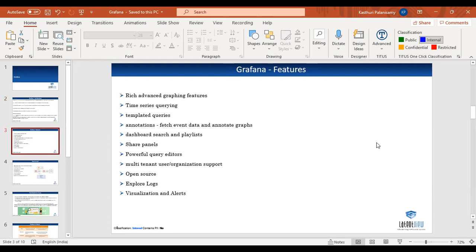Thank you, Balaji. So here we have listed a few important features among many of Grafana. One of the important features is visualization. Grafana has a lot of visualization options to help you understand your data, ranging from graphs to histograms, anything that suits our use cases.